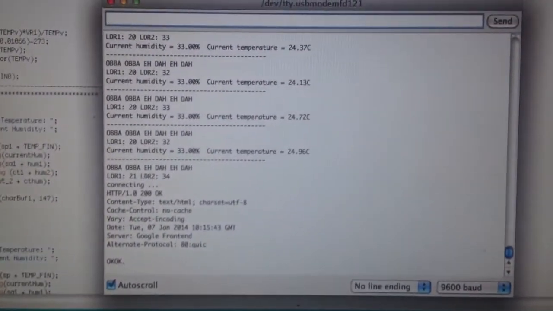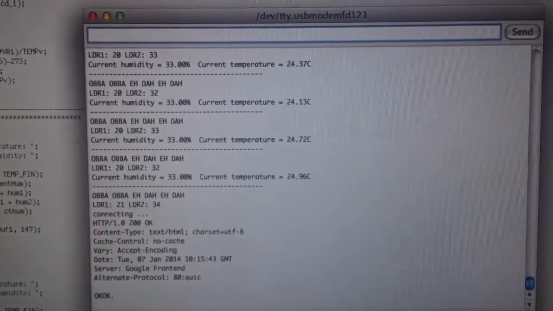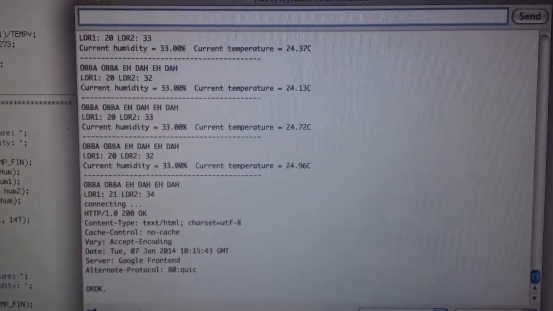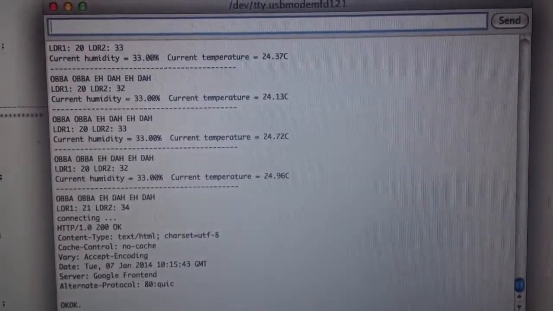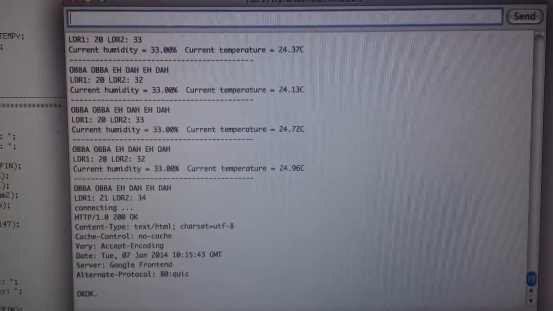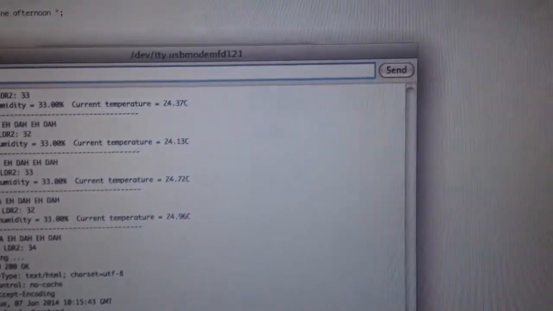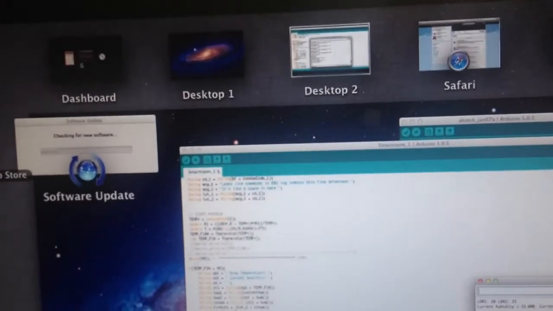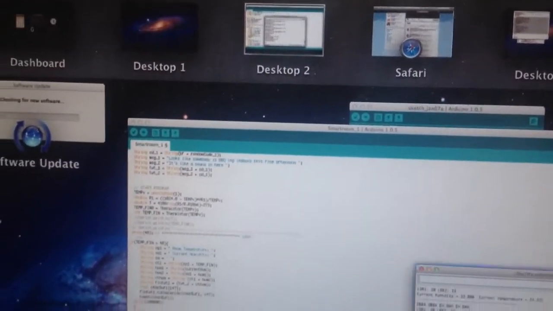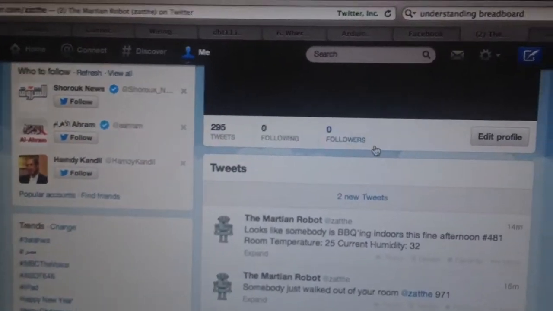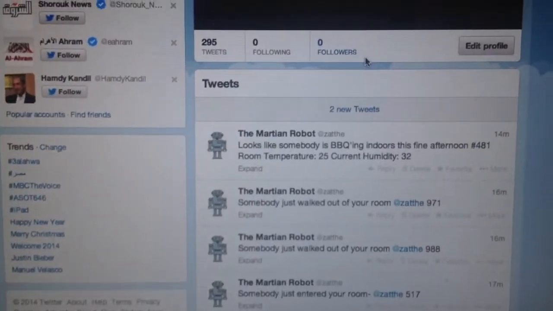Once the temperature has gone above 24 degrees, it sends you a tweet. Let's see our Twitter account here. Okay.